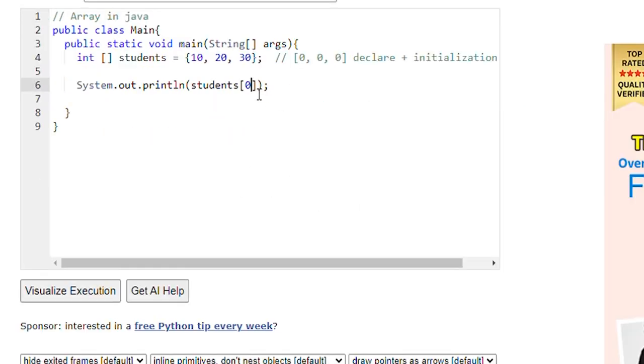And suppose if you want to access the fifth element of this array, it will throw an error, because we don't have a fifth element in this array. We have only 3 elements in this array: 0th index, first index, and second index. We don't have any value at the 5th index, so it will throw an error.